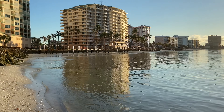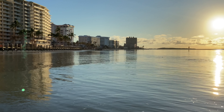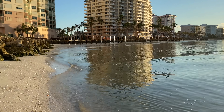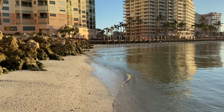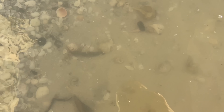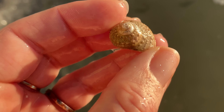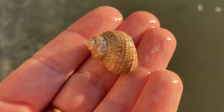This is kind of what this area looks like, and again you can only really walk around that jetty at very, very low tide, so it doesn't happen all the time. I really just wanted to walk on a beach. Kais is great, but you can't really walk in the water the way you can here. I'm really missing my Fort Myers Beach and Sanibel, but I will make do.